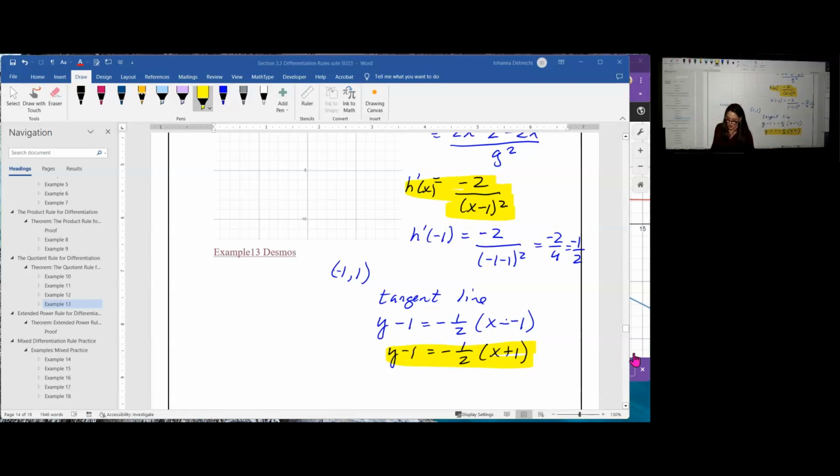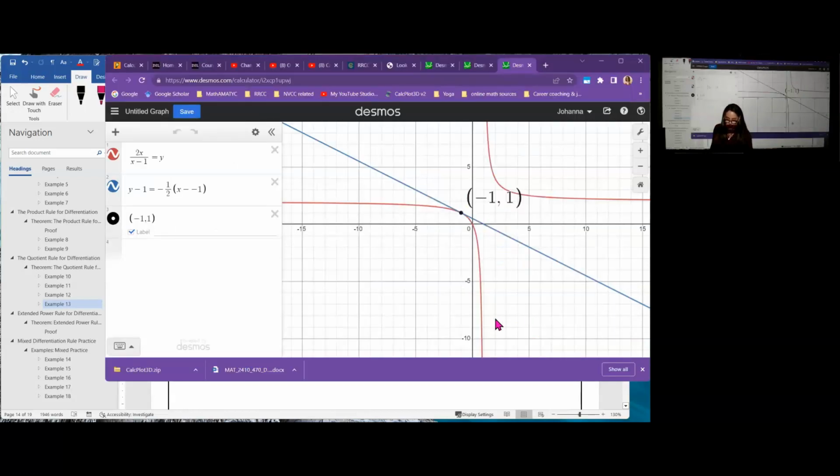Let's take a look at the graph, since we all know I can't graph particularly well. You can see the graph of the function here in red. It is a rational function, and we do see that behavior there. We also can notice, again, that the ordered pair -1, 1 is on the left half, and the tangent line at that point is given by the equation that we found.